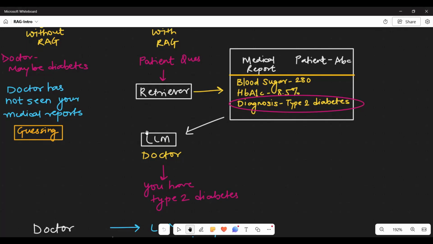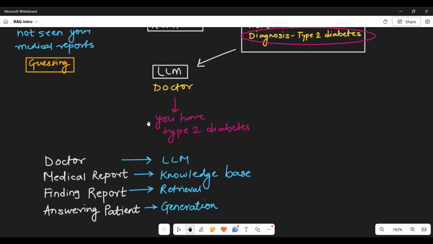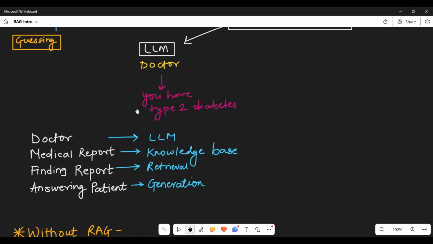Okay. So mapping this analogy to what we have learned, we can map it like this. The doctor is nothing but our LLM. LLM is a large language model, and we have already discussed an overview of LLM in the previous video. If you haven't watched that video, the link is in the description. Go there and watch. Now the LLM is the brain, the intelligence, the thing that actually produces the language and answers, correct? The LLM has vast general knowledge, but it needs the right specific information to give a reliable answer for your use case.